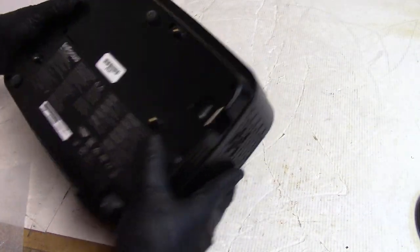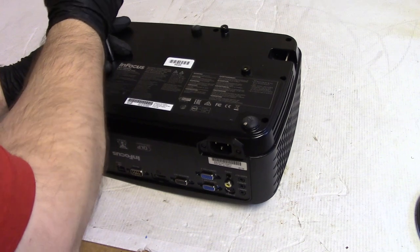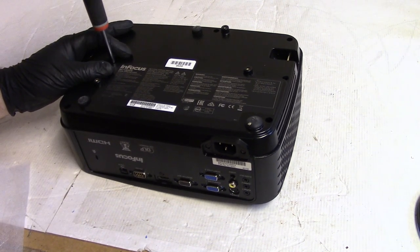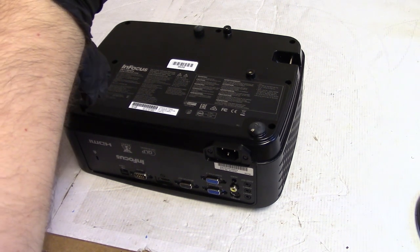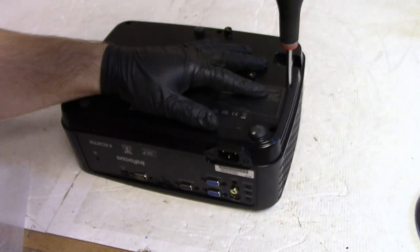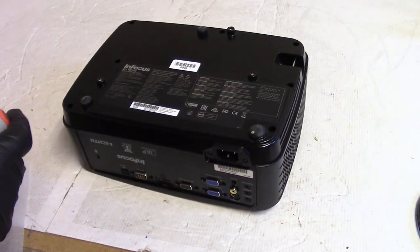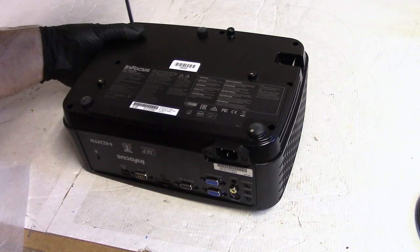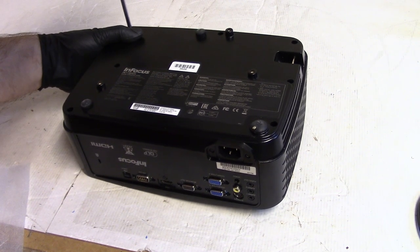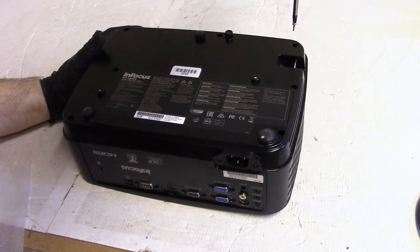Now, this is an inexpensive projector, like I said, so I should probably not expect it to be super quiet. I'll tell you what, for the cost, these are pretty sweet. These definitely seem like a good value. If you want to get into projectors and you don't want to drop a bunch of money on something new, this would probably be a good option. Personally, I prefer used because it's more in my price range for the quality, but I totally understand folks who want a new device. Yeah, you get to peel the plastic off.